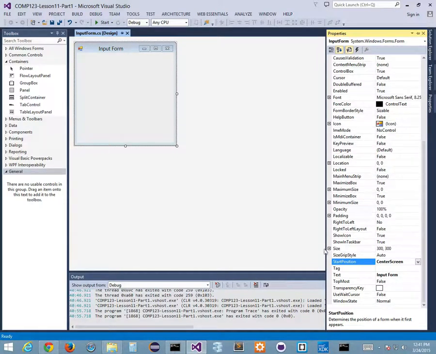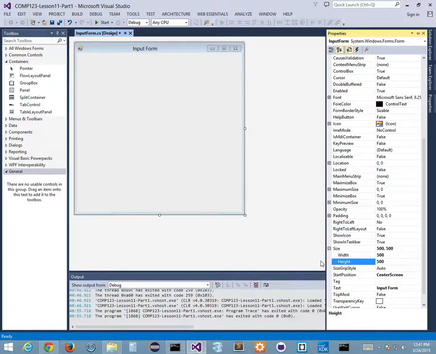If I click the plus, it gives me these individual values here because size is actually a container itself, and size has two properties, width and height. It's actually a little class. I can do 500 by 500 up here in the line, or I'll put this back. If I do it here underneath, I can change each one individually, so 500, and then it'll change up top by 500, let's just say. And then that makes my form the size that I want. So if I tell you to change the size of your form, that's where you're going to do it. You're going to change your size right there.